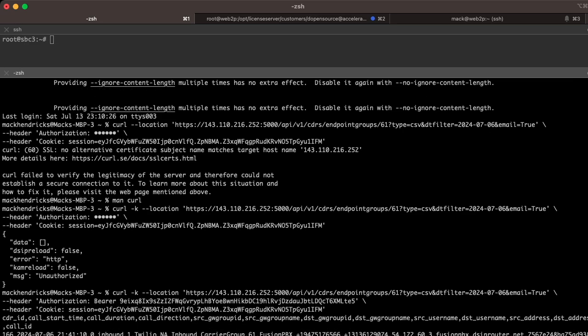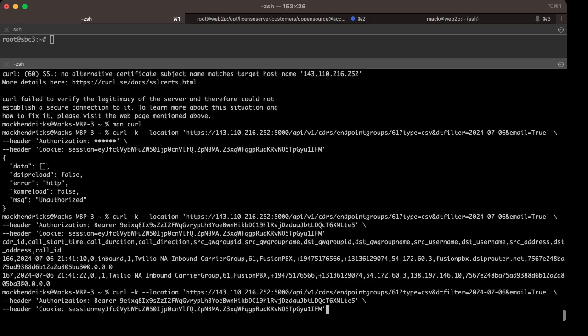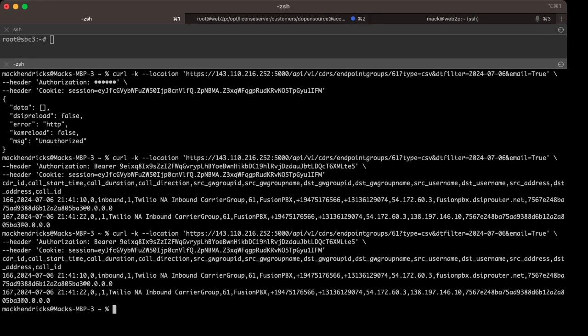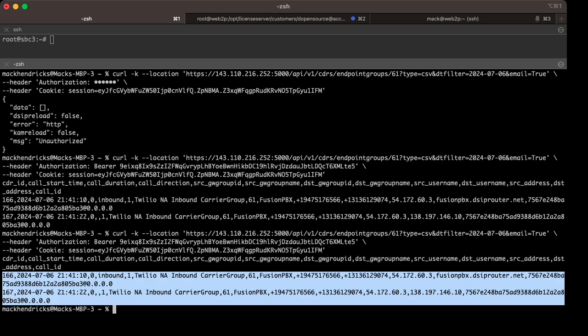So now you can see that it worked like before. Let me just do it again so you can see it, because I know it's kind of breaking off the screen. Okay, there it is. You can see it now. I'll just do it one more time. So now you can see you're getting all the data again back from the API.